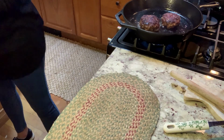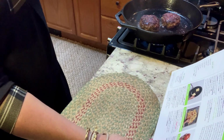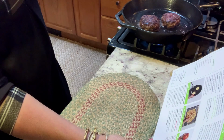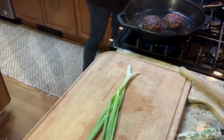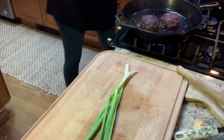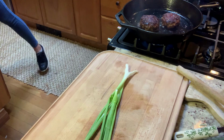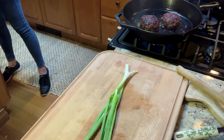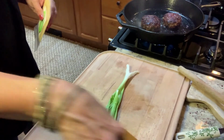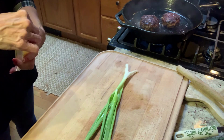It says, alright, meanwhile, toast buns until golden, thinly slice pickles, and trim and thinly slice scallions. I'll get these buns toasting. Oh, and it also says, in the last 1 to 2 minutes of cooking, I'm going to put my cheese on here and let these go for another 2 minutes.